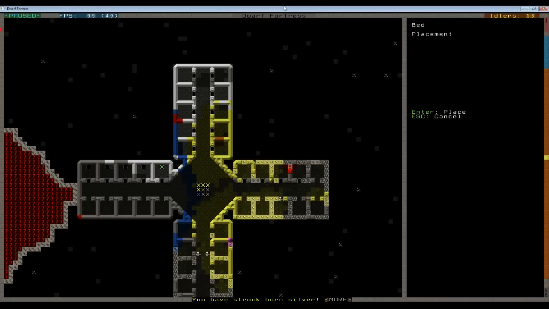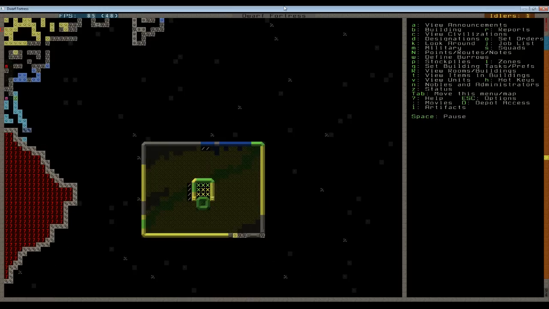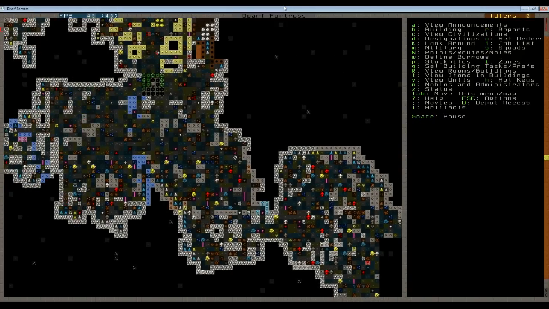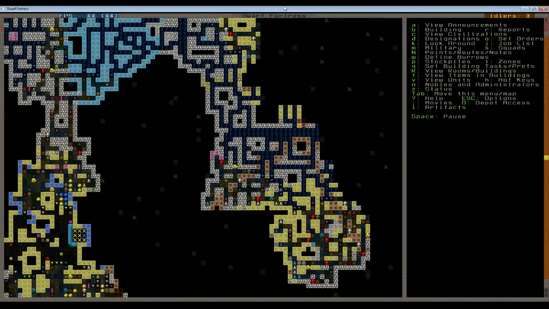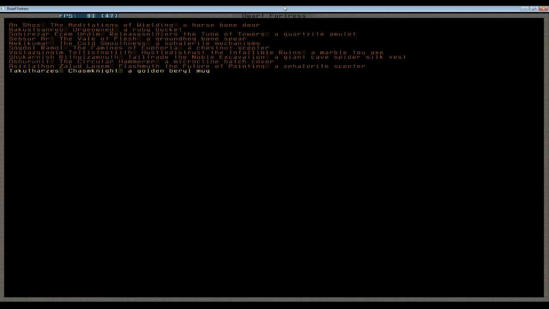So anyway, I just thought I'd show the cave spider trap, if it actually works. I checked the units before I started this video, and there's nothing on the map other than some skeletal badgers that are up there and a giant rat, so we're just gonna have to wait for something to spawn. I think I'm also gonna start exploring the caverns a little more, get kind of a feel for the lay of the land here. A golden barrel mug, thanks for that. You're so kind.